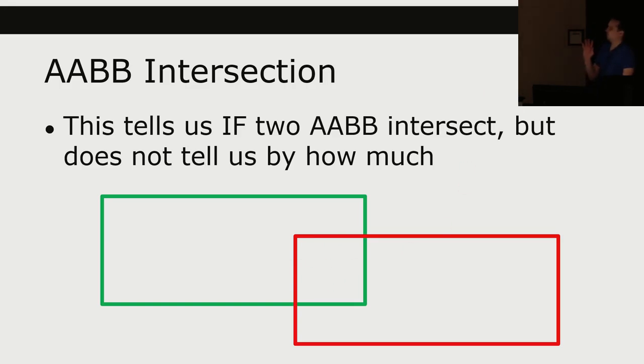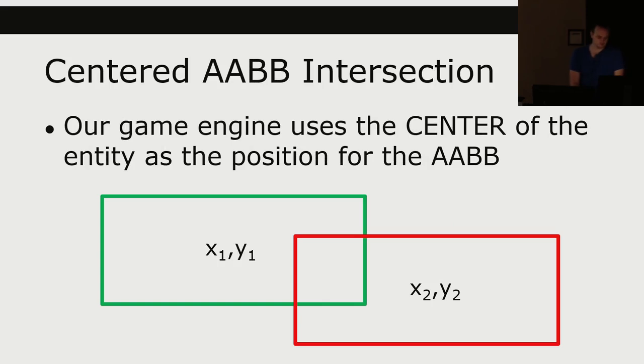What we're going to do in our game engine to make some things a little bit easier for us is, instead of using x1, y1 as the top left of a rectangle, we are going to be using it as the center of a rectangle. That affords us some nice mathematics at the expense of a little bit of extra mental load, right? Now I have x1, y1 being the center of a rectangle. So let's look at the math now with respect to the center of a rectangle.